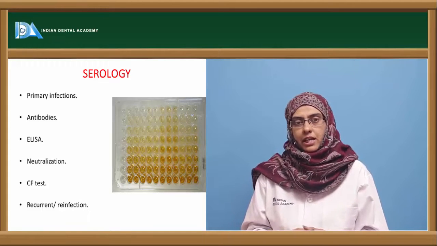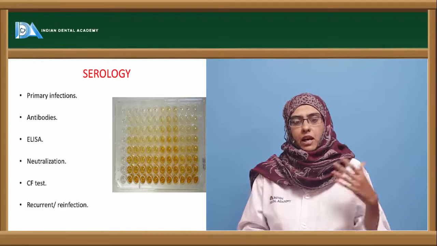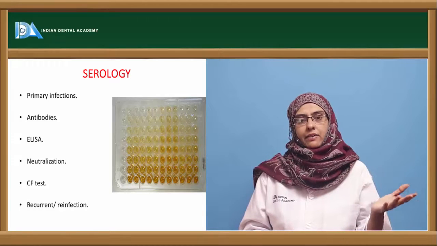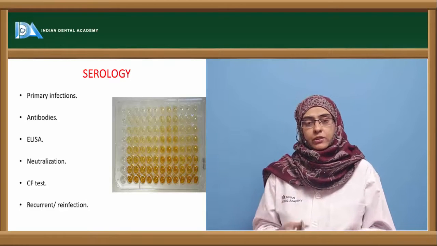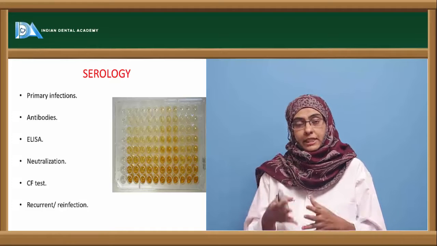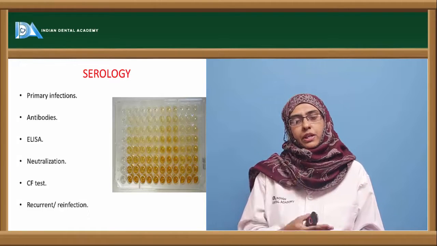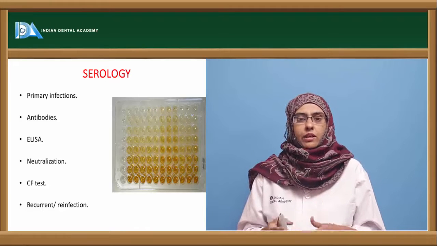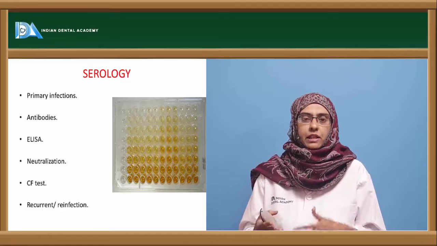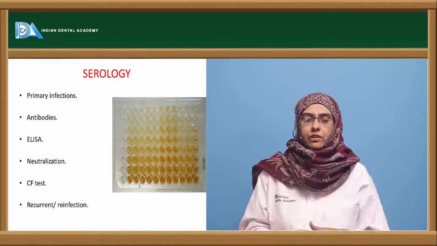Next, we go with the serological diagnosis. Here, the serological diagnosis mostly aims at identifying the titer of the antibodies. As there is an infection with the virus, the antigen induces the production of neutralizing antibodies. These neutralizing antibodies are mostly seen in the primary infection. They are produced to be protective against the primary infection, but during the secondary infection, they do not contribute much to the elimination of the organism, but they do cause a decrease in the severity of the infection.